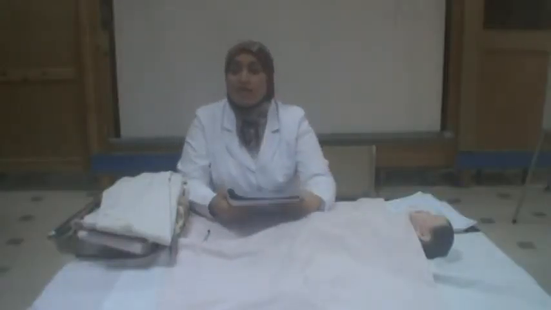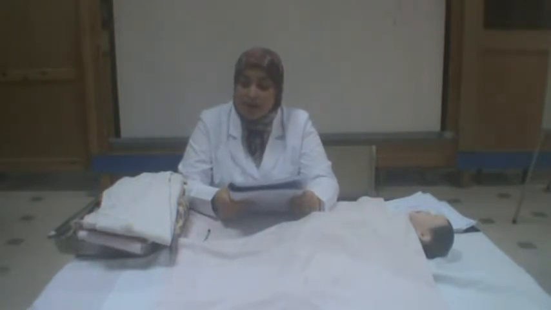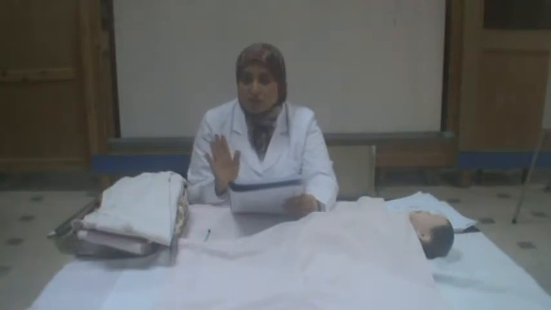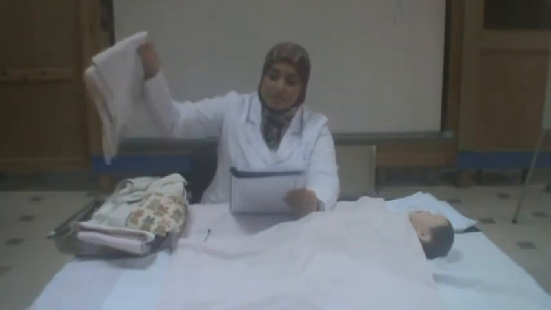Today we will talk about restraining procedures, with the first type, which is mummy restraining. What is the purpose of mummy restraining? Number 1 is to immobilize an infant or a small child for a short period. Number 2, to maintain position or limit motility during nursing procedures such as vein puncture, wound care, or tracheostomy. Equipment: I need a draw sheet only, a draw sheet or blanket of the child. Okay, this is the draw sheet.